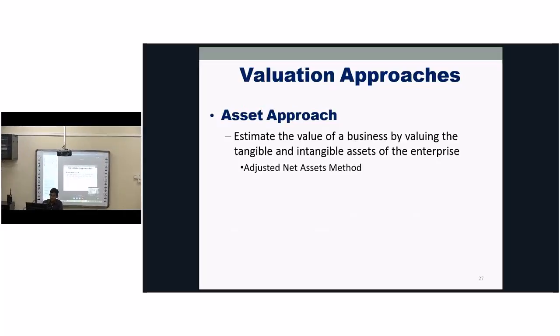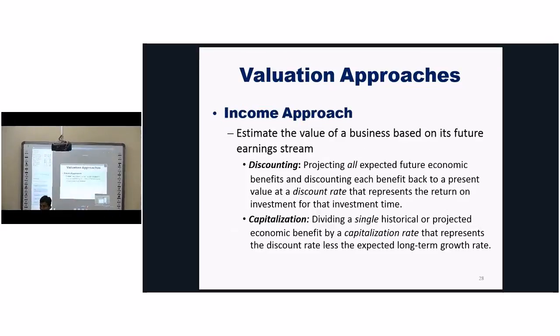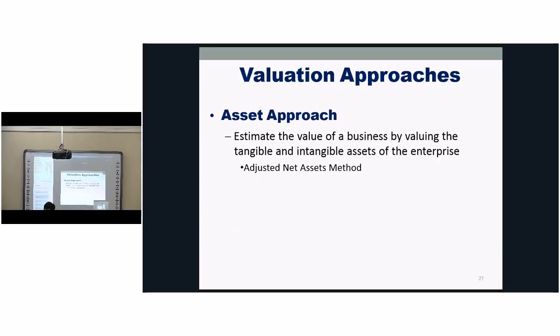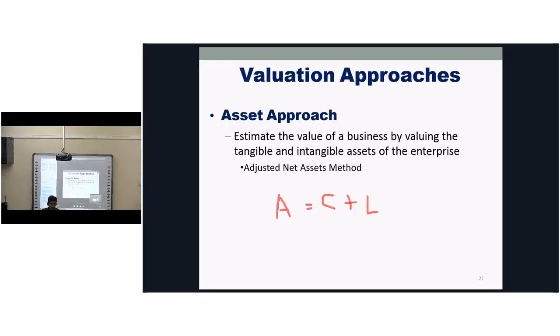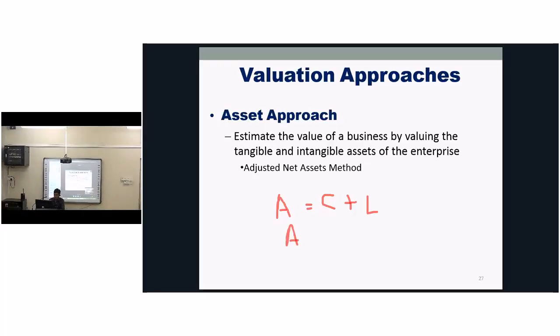Because if you look at the accounting equation, we know that total assets are funded in two ways, that is through capital and through debt. So net assets means from your total assets available, when you take out all your debt, what is remaining. So it's very simple: A, total assets, minus B, total liabilities, is C, that is the net assets value of the business.